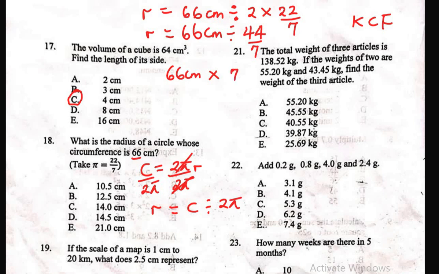Change division to times and flip this fraction, 44/7. 7 goes up, 44 comes down. Remember we are looking for radius. 11 here 4, 11 here 6. 2 into 4, 2. 6 divided by 2, 3. 3 times 7 is 21 divided by 2. It will give us 10.5. So the correct answer is A, which is 10.5 centimeters.